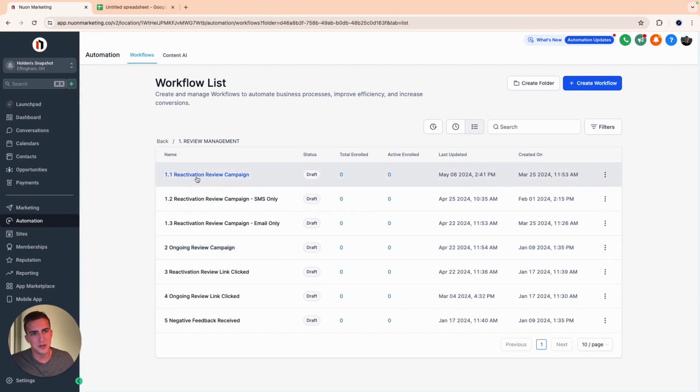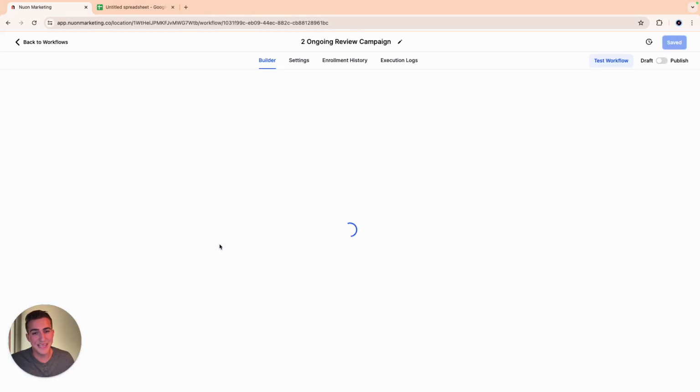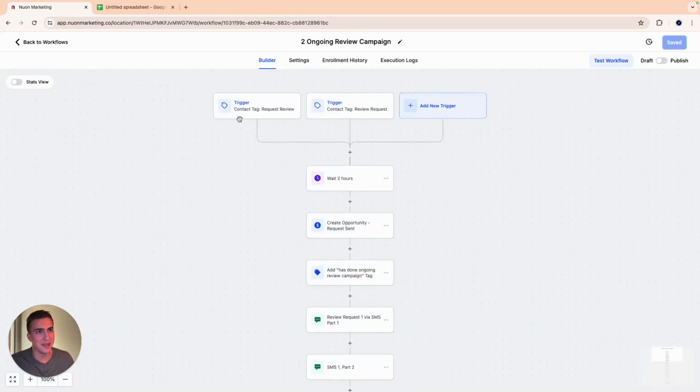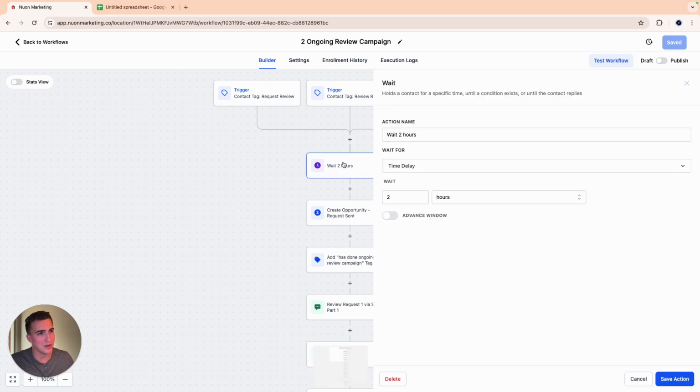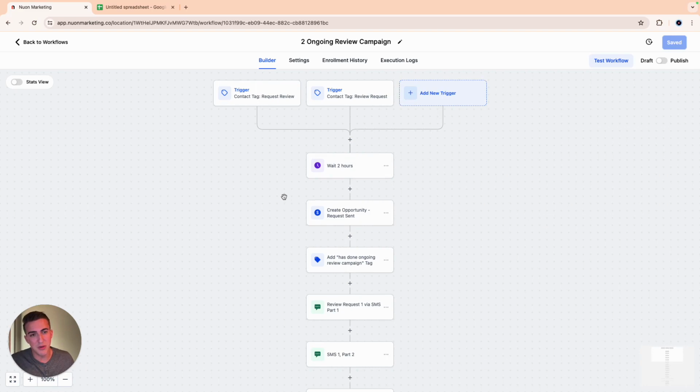So you can see here, this is the one I just showed you, reactivation. The messaging is just a little different, but the ongoing can have a different trigger. In my case, I have a tag that's added, review request or request review. These are the two tags I've been using to automatically send those review requests. So when my customer is done with the service, they tag the customer, it automatically puts this client into the workflow, and we did a 2-hour delay. You can make it a 5-minute delay, you can make a 2-week delay, whatever, to send those review requests out after they're served.